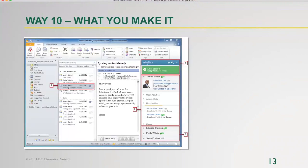This is supposed to be a snapshot of Salesforce, but it looks like it's Salesforce, an add-on inside of Outlook.com. Salesforce being customer relationship management software, all the information that gets added, all the emails that go onto James Jones, his record, the example there, that's where the value of your lists comes from. So to cost justify the cost of lists and the effort that goes into lists, broaden your time frame as to where the results are going to come from.